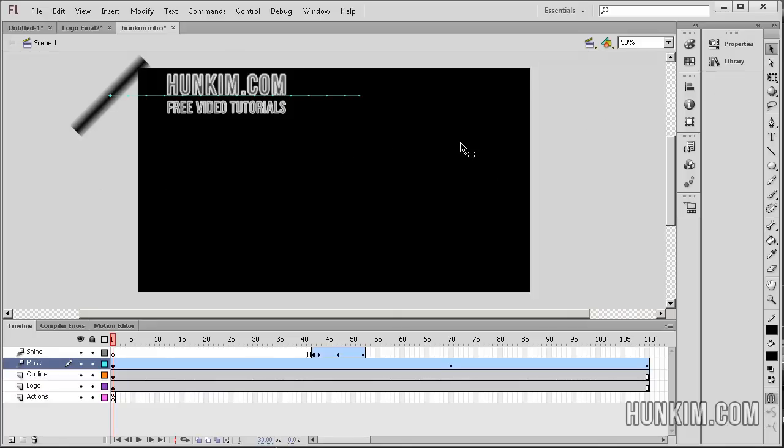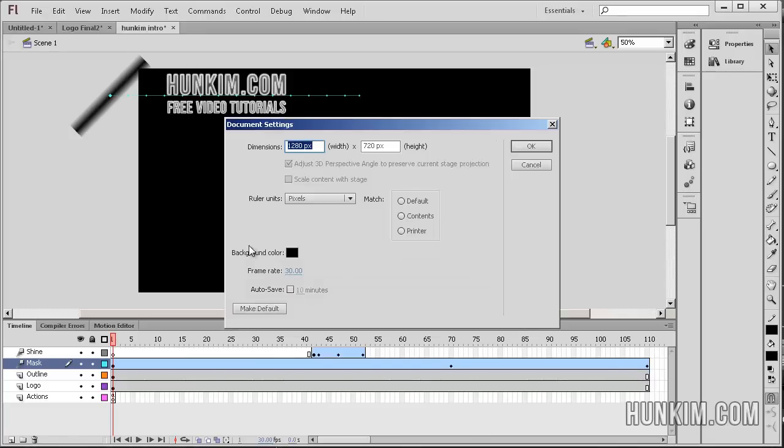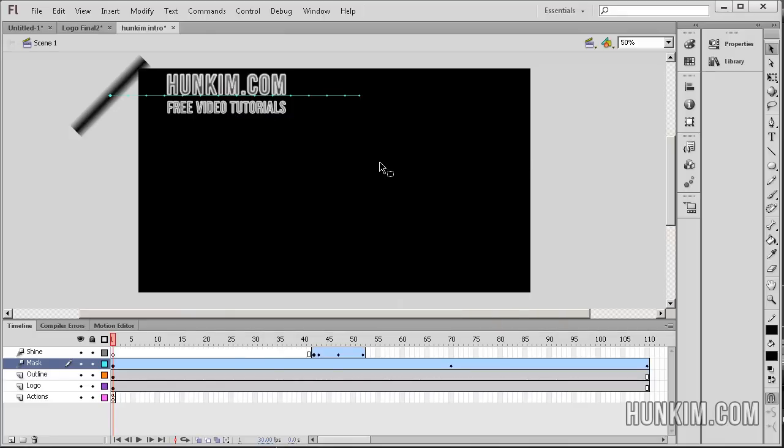I'm just going to right click the canvas using the selection tool, choose document properties. I want to create a black kind of intro video, so there's a black background. Change the frames per second to roughly the same as your video, so 30 frames per second is pretty standard. Video quality, I'm just going to use the same size as a typical high def, 1280 by 720, not quite total high def, but good enough for our purposes.